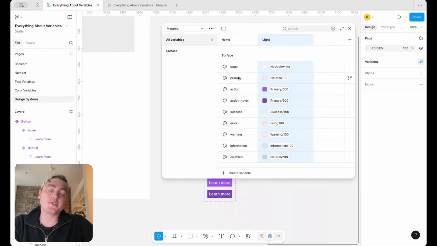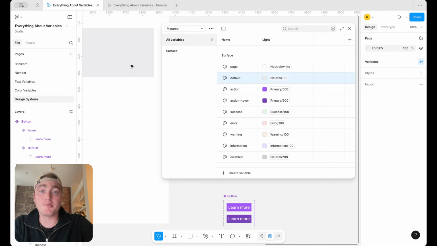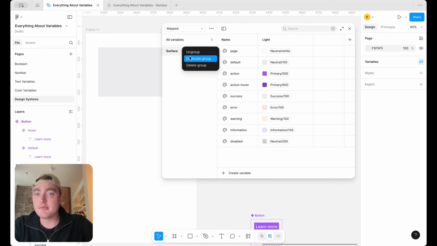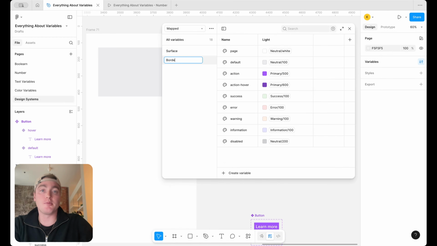Okay, so one thing I would also like to cover here is I call this primary, but you can also call this default if you want to represent sort of like the default color, just because we already have a primary scale. Sometimes the word primary, it can get a little bit confusing, okay? So when it comes to your surface, what you can usually do just to save time is actually just duplicate this for your border, okay?